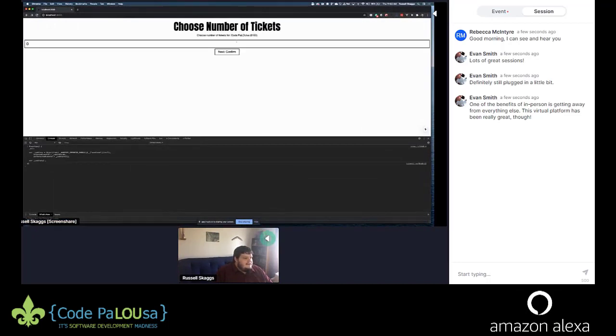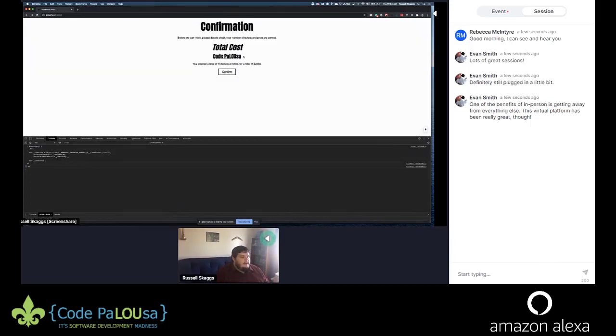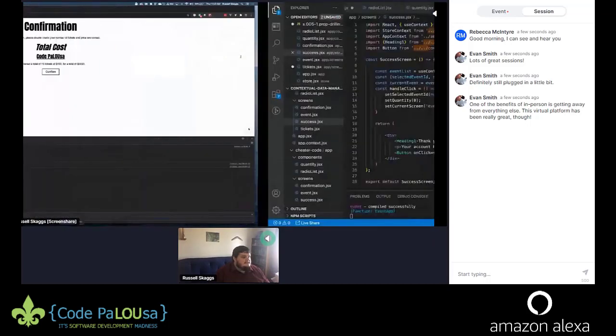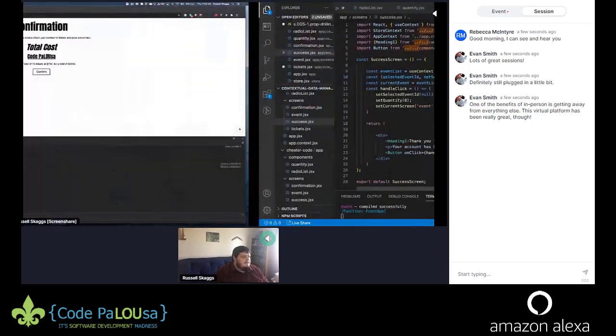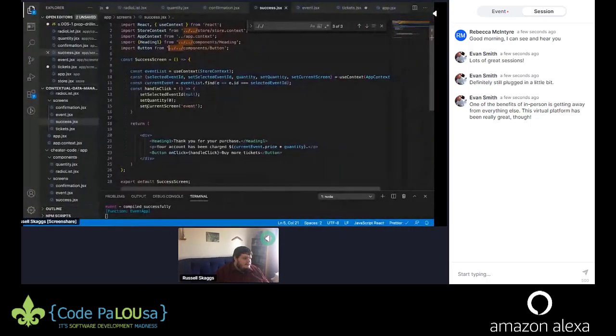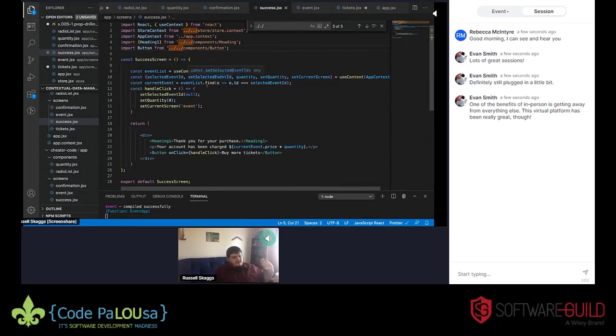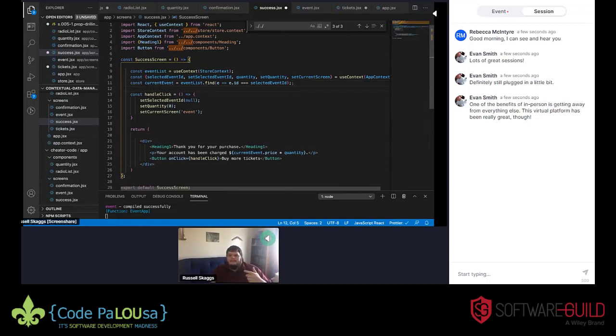we'll do Code PaLOUsa this time because that is the conference we're at. We'll grab 15 tickets. We'll confirm that that information exists. So right now we're just keeping track of the ID. So at this time where we're picking this item, we're only persisting the ID. We're not actually persisting any of the lookups to the store and that object, and we could do that. But I decided to use more of the Redux model of referential storing, so that in any place where I would need to look up a property of that object, I can just use that ID to grab that information instead.